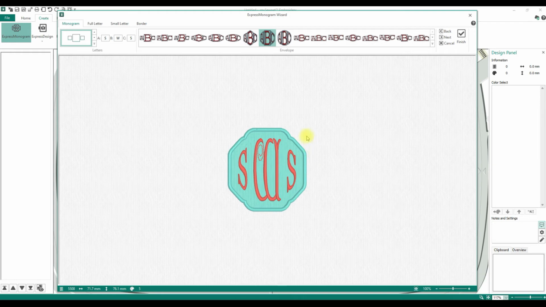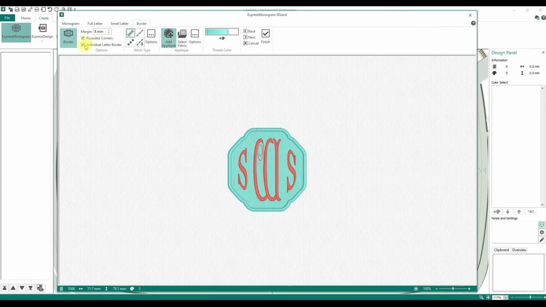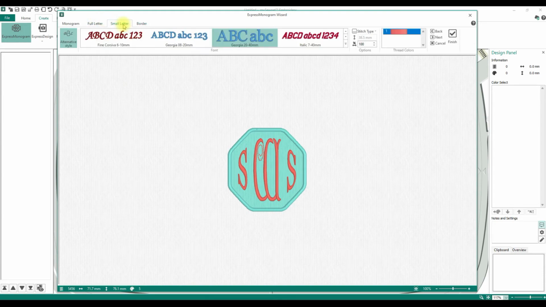This one, in theory, I kind of like it. Border, let's see. If you undo that one, this is a case where if you undo the individual borders, it looks much better. I'm not real fond of the S's not looking similar, like they don't look identical to each other. I'm not very fond of that look. So this is something that I probably wouldn't do just because I don't really care for the way it looks. So that's what I was saying about going through and choosing different ones to see how they look.